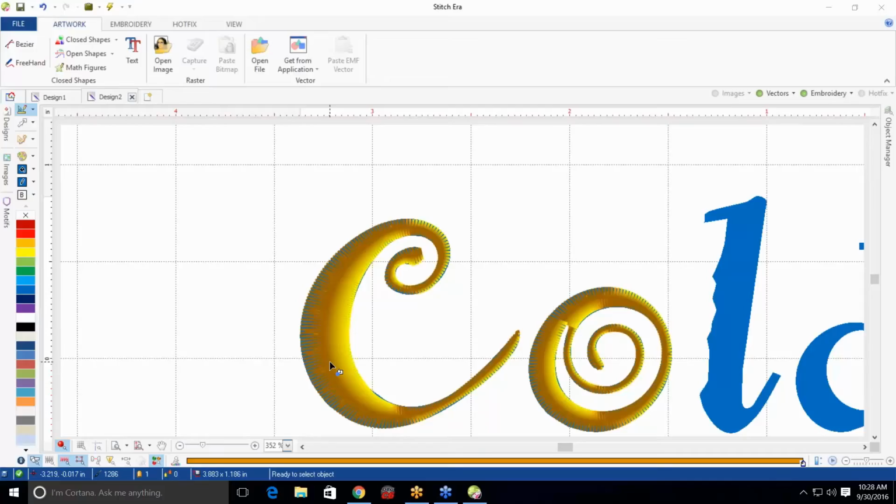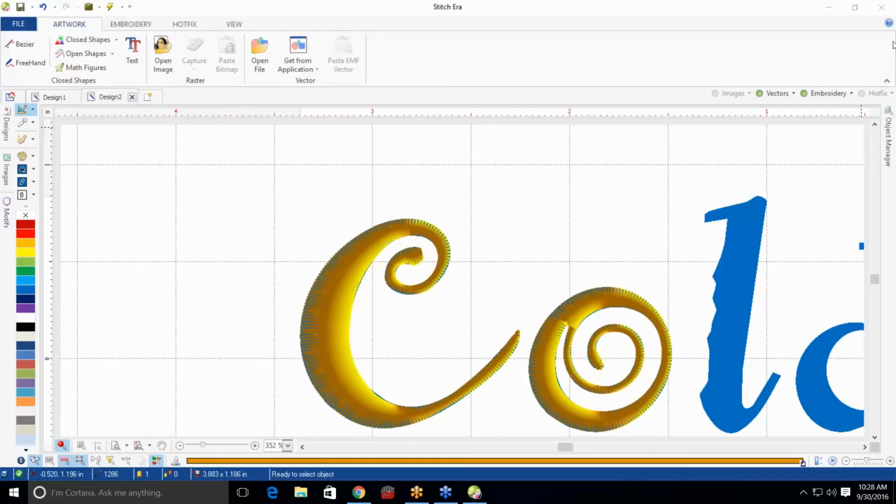For example, now if you're doing this, but you want the satin look of the way the stitches turn rather than a fill look, because a fill look is flat, one direction. The whole letter will be filled one direction like we did the letter C when we first started. In this one, we want to keep the satin look. We want the stitches to turn as it goes around the letter, but the satin stitches here are too wide. So we want to change it to a fill pattern. Simple way we can do that.